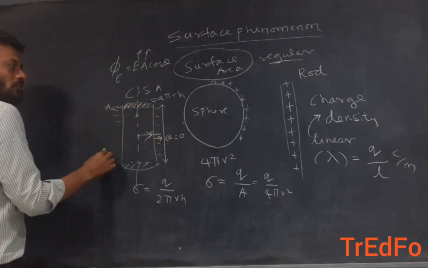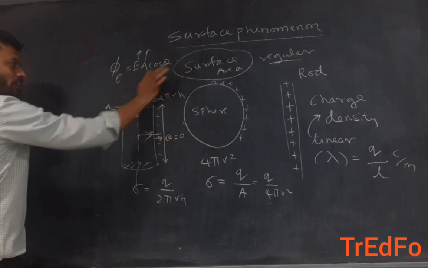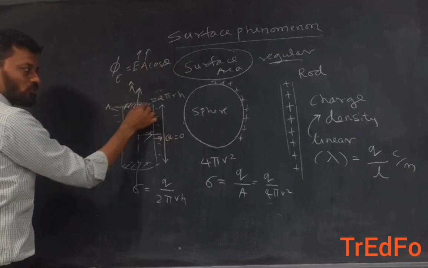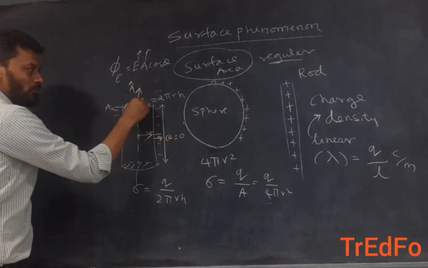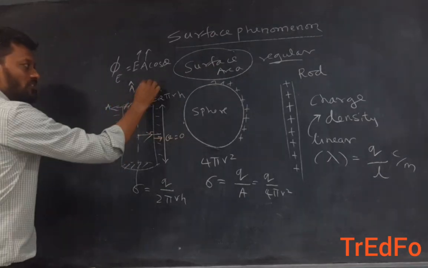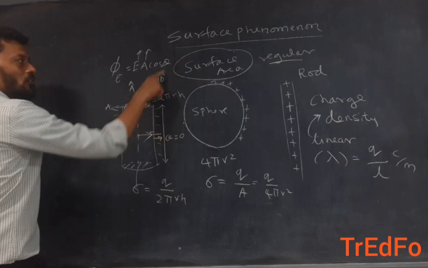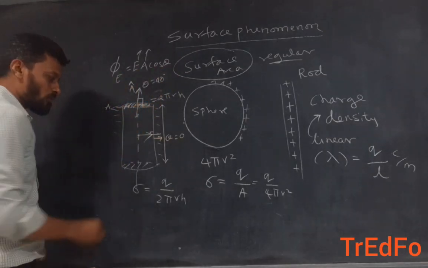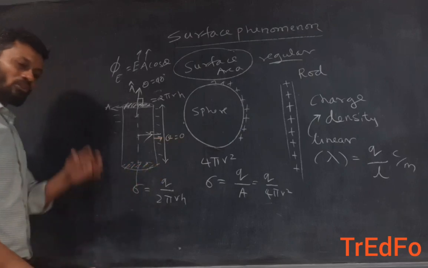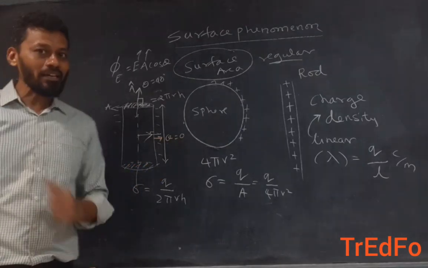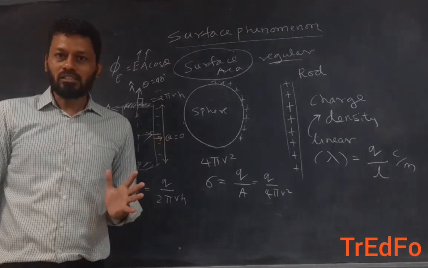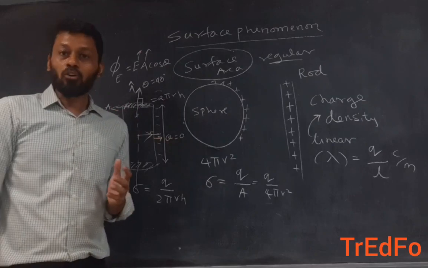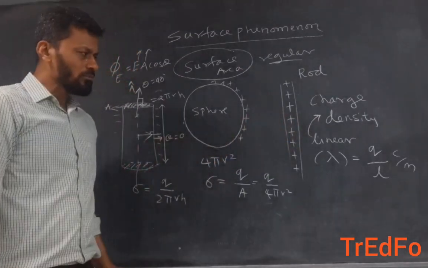But if I look at the plane surface over here, the area vector is perpendicular to the surface. So the angle between the area vector and the electric field is theta, which is 90 degrees. Cos 90 is 0. So the electric flux through this surface is 0. In the same way, the electric flux through this surface is also 0. So we don't consider those. Overall, what we consider is the curved surface. Are you getting it?